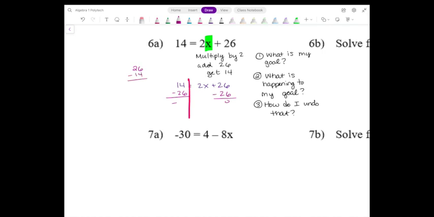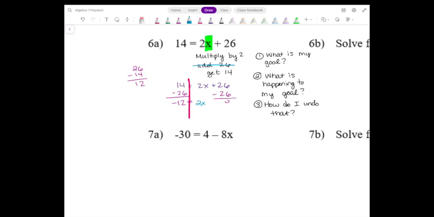6 minus 4, okay, 6 fingers take away 2, I got 4. I'm sorry, 6 fingers take away 4, I got 2, there we go. And then we got 2 minus 1, which is 1, so I get 12. And specifically, I get negative 12 when I do that. It's equal to my 2x, and I don't need to write the 0, so I'm not gonna. All right, so I have done the opposite of adding, so I can cross that out.